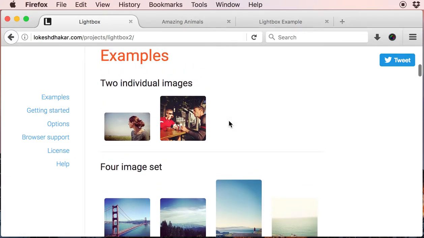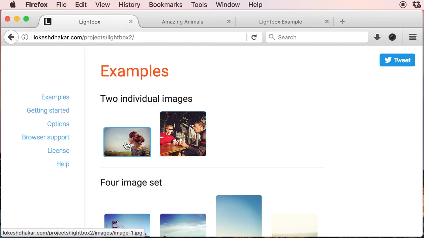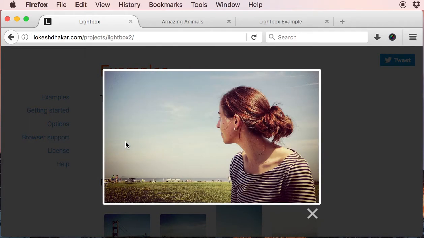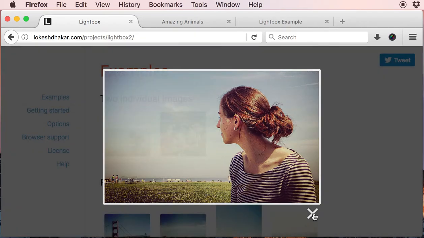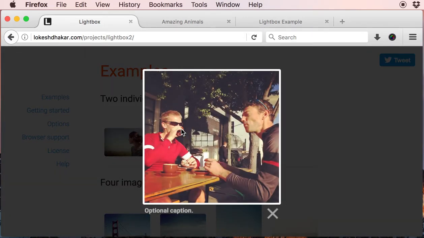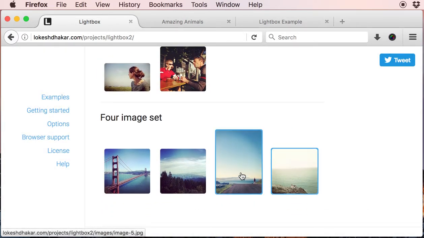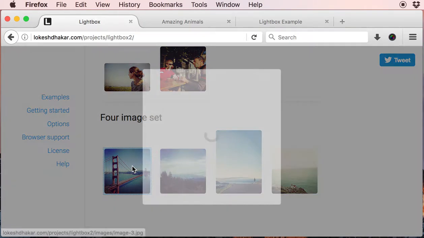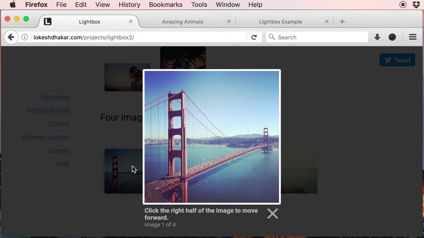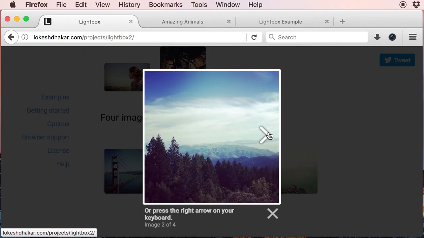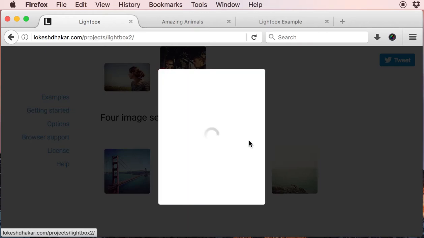And when I say cool little JavaScript things, you've seen it, but this is what you get. You get the little effect of it fading in, appearing, having a nice little border around it and a little X in the bottom corner. You can have the caption as an option as well. And you can also create a group. So if you had, let's say, 5 illustrations in a set, you could just have a thumbnail for a single one. It would open up that set, and when that image appeared, you could have a little arrow when you hover over the edge, which would go over to the next, and then the next, and then the next illustration.